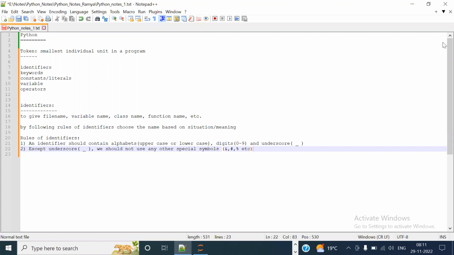If we want to combine more than one name as a variable name, we can use the underscore.